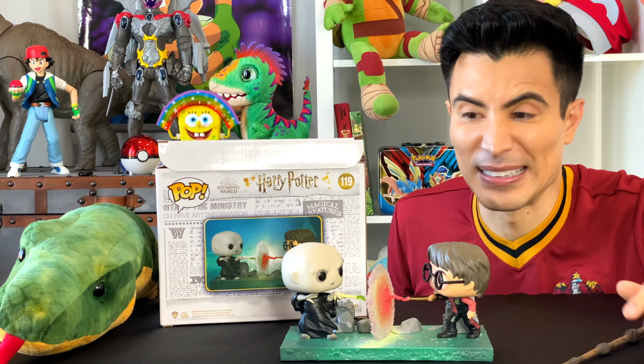And the magical spells are combining here in the center in this huge explosion, and this little piece is my favorite piece on this figure. It's because the powers are just blending. We have Harry's red clashing against the green. I'll turn it just a bit this way. You can see the red. And then I'm going to turn it the other way so you can see the green of the spell. And there we have it. This is such a great piece. Let me turn it around too so you can see from the other side. It really just depends on which way you want to display it, whatever your preference is. And that's what makes another nice feature of this Funko Pop. So here we have it.